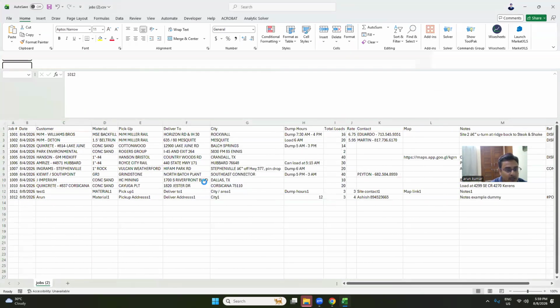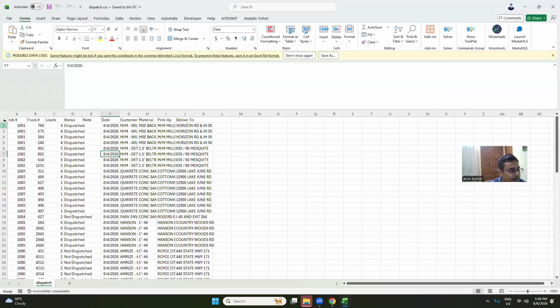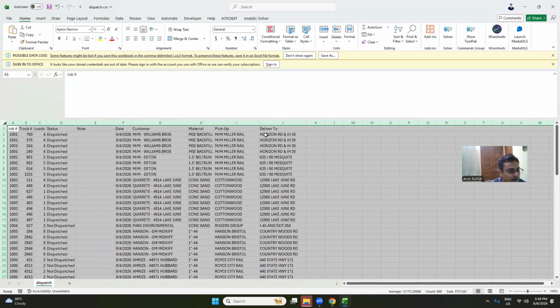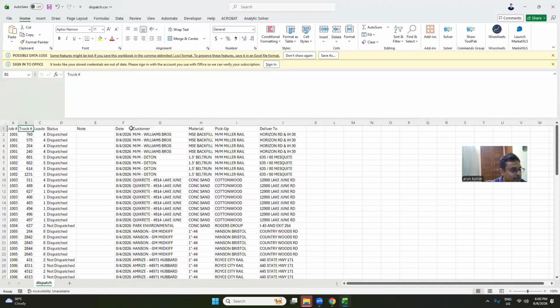If I want to see the others as well, let's say I want to see the dispatch data as well. So these are all the transactions of the job dispatch data, where we have the job number, the associated truck against that job, and the loads as well.